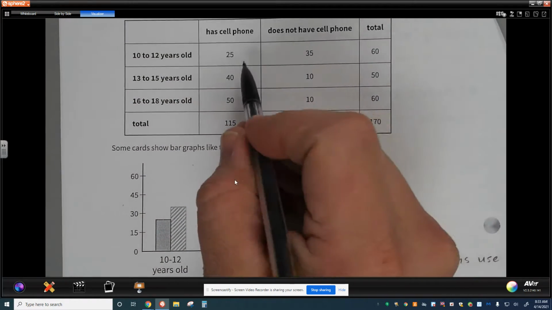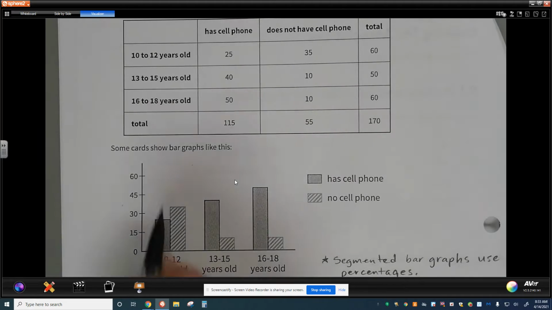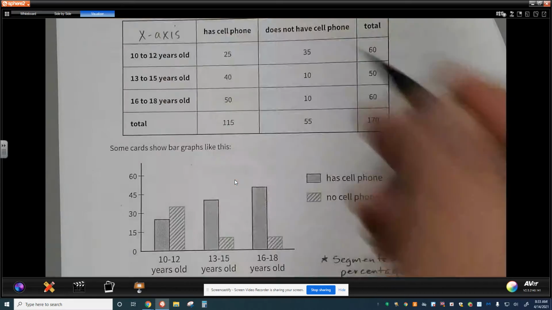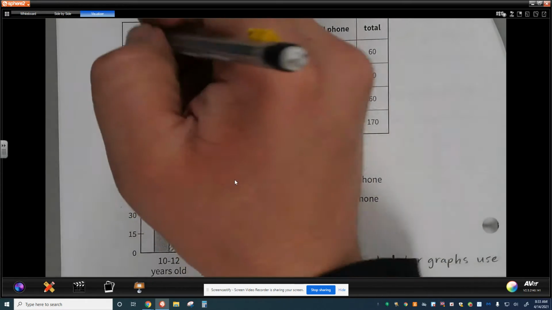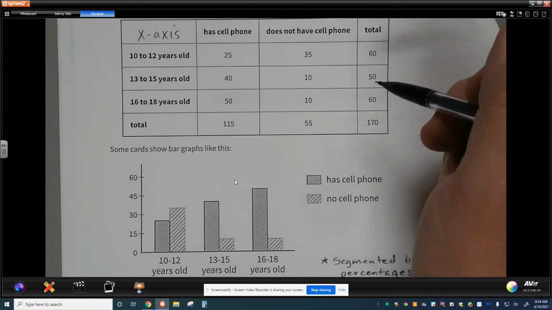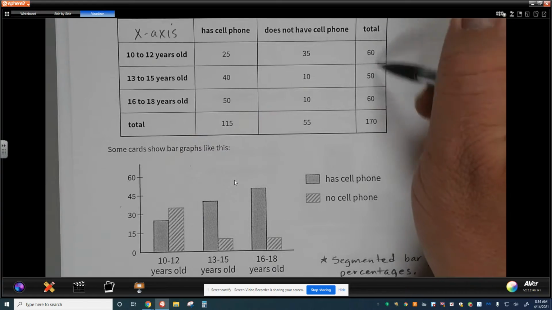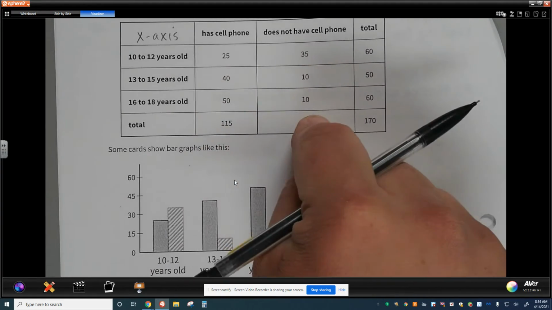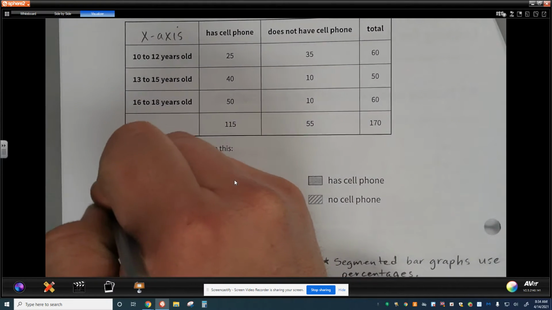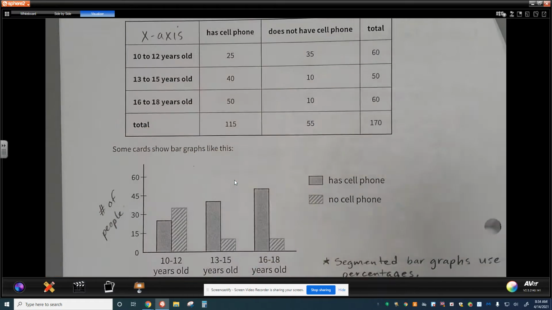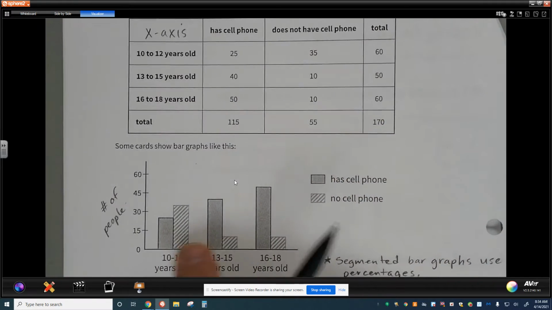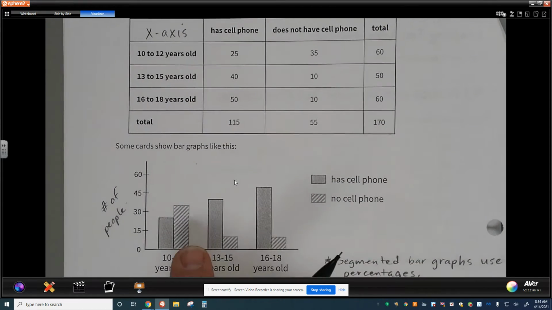If you look back at the table, what we do know is this column right here is represented on the x-axis. All of the ages are represented on the x-axis. And when we look at the y-axis, we would have to recognize that that's a total number of people. It can't be the has cell phones and doesn't have cell phones because those are measured here. This is a total number of people. Okay? Now, with that understanding, I can go ahead and use these data right here to actually interpret what we have here.